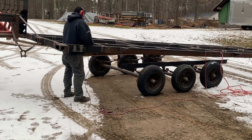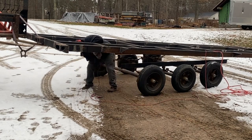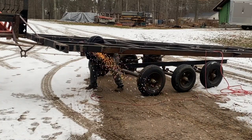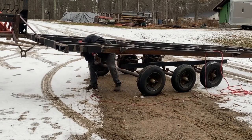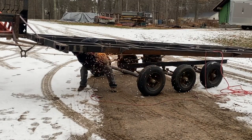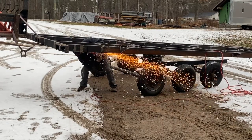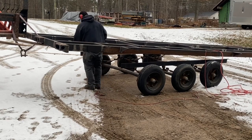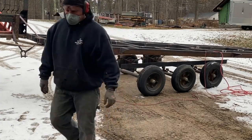In this video, I'll show you how I got the metal from the Amish and I put it down and got my floor back on and bolted on. I'll show you how I did that. And I painted the frame in this video. And I'd like to talk to you guys a little bit as the video progresses about insulation in the floor. Whether I should go with Roxul or the spray foam. So we'll talk about that a little bit down the road here in the video a little bit further.